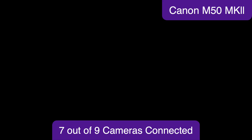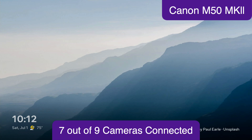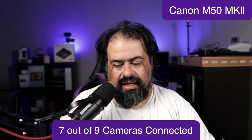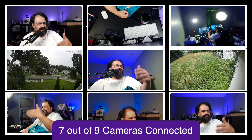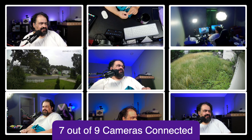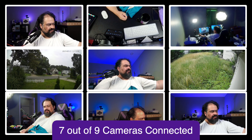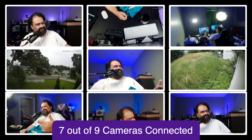And this one, if I could find the remote, is my Portal TV. So that's even two more devices. That would bring me up to nine. I also have my yard cameras, so the yard cameras bring me up to nine, plus the computer that's 10, plus the Portal that's 11.